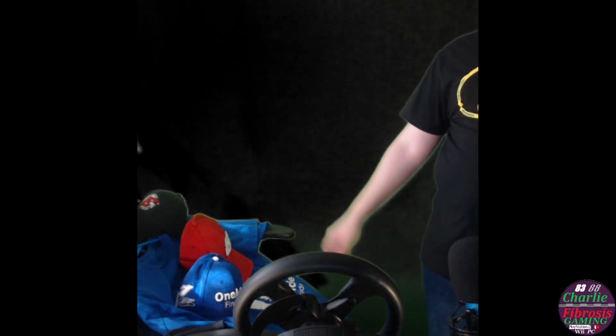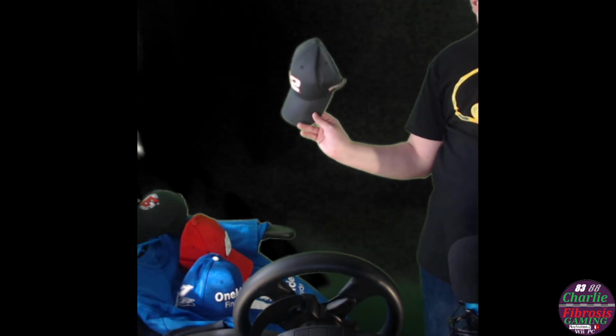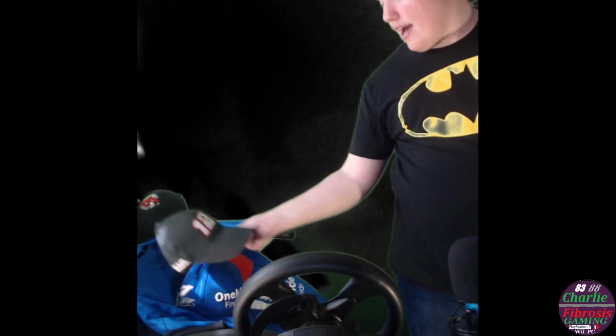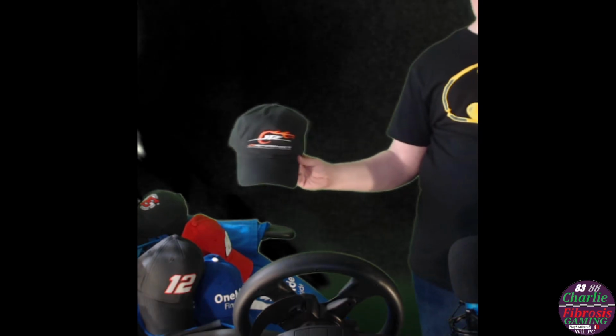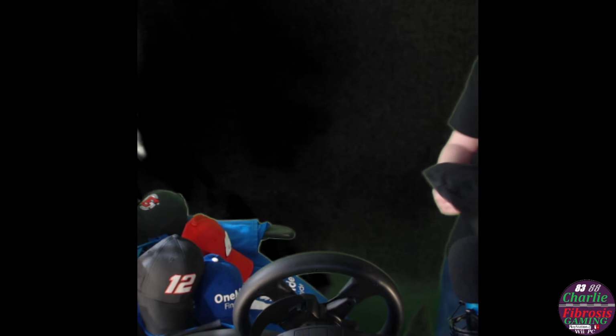I just find these 940 hats so comfortable, so I like to have them on hand. If you need a backup Blaney hat, this one works for me. It also kind of works for the Izod IndyCar series. Not as nice, but I do like it. It's a good beater hat. Certainly probably does better in the heat. And then I just randomly picked up this Junior Motorsports hat too. I can't remember if that got thrown in for free or not.